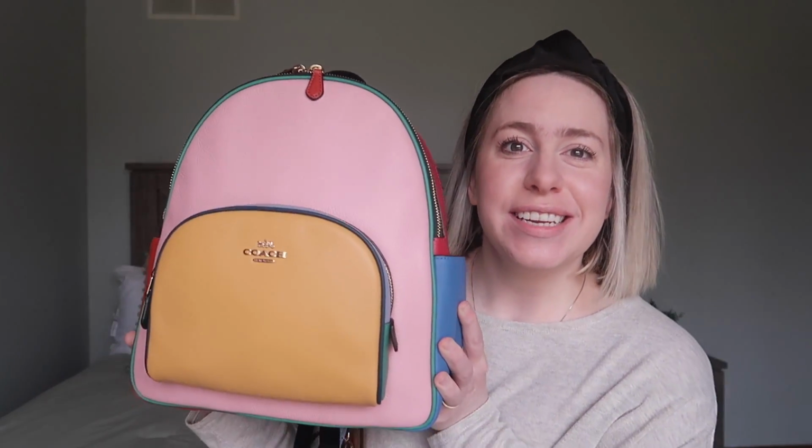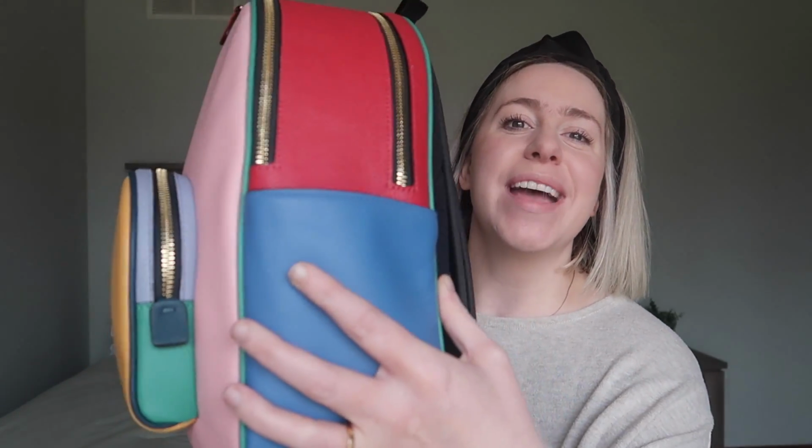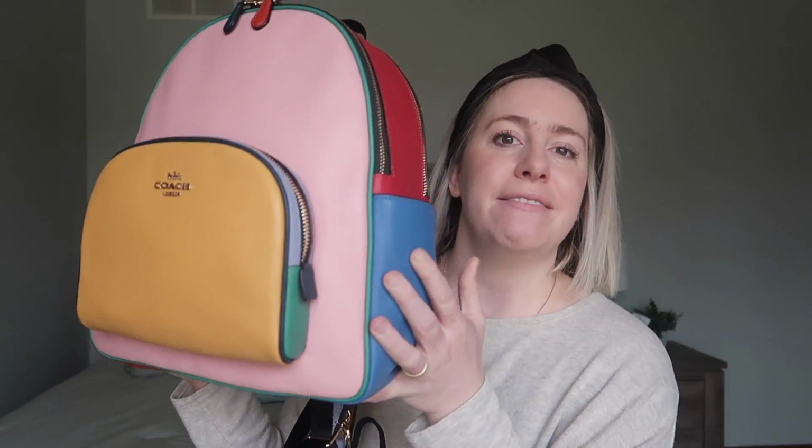Okay guys, so today we are going to be getting into this beautiful, lovely Coach Court backpack. I always have a very difficult time saying Coach Court. I have no idea why. But this is the Coach Court backpack in the color black. There are so many different types of patterns and colors that you can choose from. I, being somebody who very much enjoys rainbow and all things colorful, this was definitely a choice I had to have. So I am going to start with the outside and then work my way in.